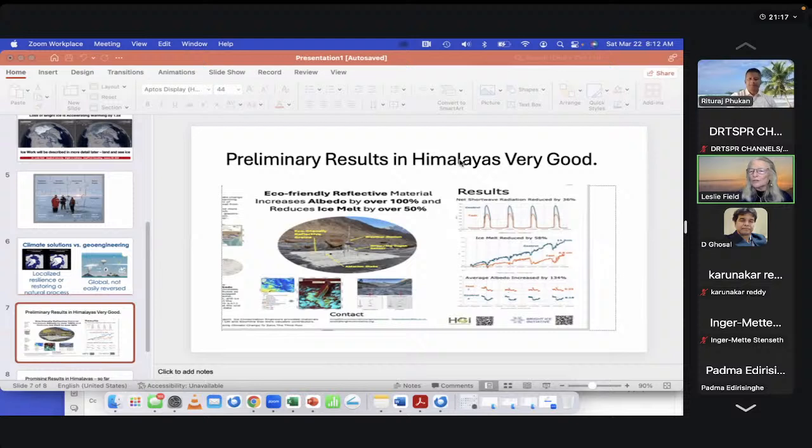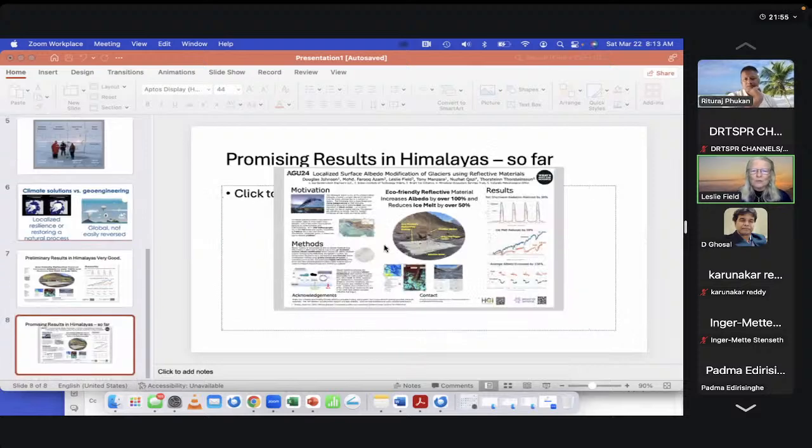We've had some preliminary results in the Himalayas from a test last year, and this is what the site looks like. You can see that there wasn't any ice left at all at that point on much of the rock faces, but our materials were really bright. And the tests are even better than we expected so far, but we don't have any recent data, which is why I'm saying so far, because it's now covered in snow again. So this is going to be a long-term test, in collaboration with expert glaciologists and expert impact assessment specialists. So I was really happy about that. And of course, we're doing this for those millions to billions of people who are affected by loss of water or by too much water. Our agriculture is at stake here.